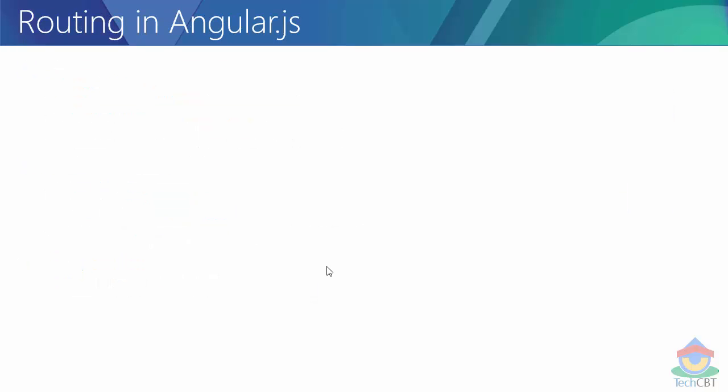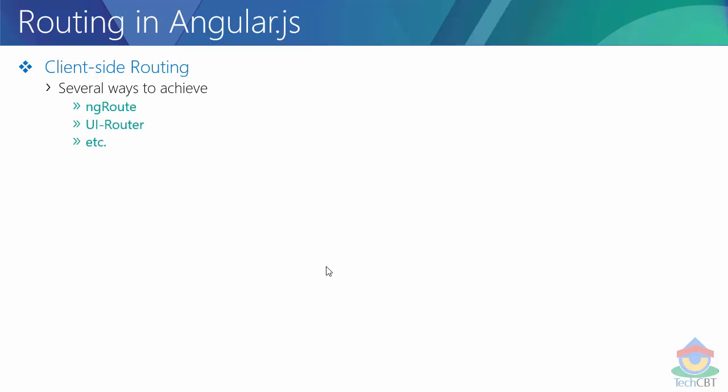Next, how do we implement routing as part of AngularJS? As previously mentioned, routing in AngularJS means you are using client-side routing. So it has nothing to do with any kind of implementation which might be happening at the server side. And there are several ways to achieve routing in AngularJS. Two of the famous or most used ways are using ngRoute directly from Google and UI Router, which is just another famous library used by several developers. So we can use either of these two, or you have several other routing packages or frameworks which can be used directly as part of your application by downloading from the respective open source URLs or websites. But I just wanted to make sure that you know you have several ways to achieve routing in AngularJS.